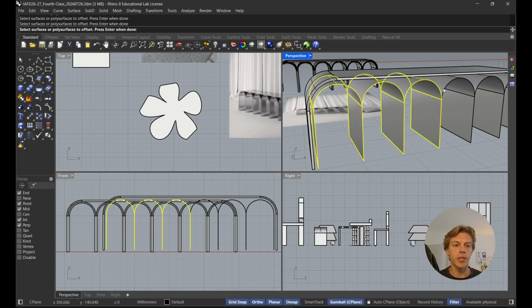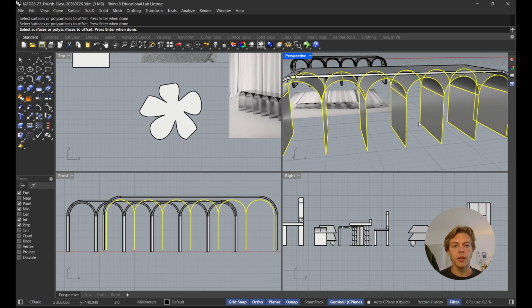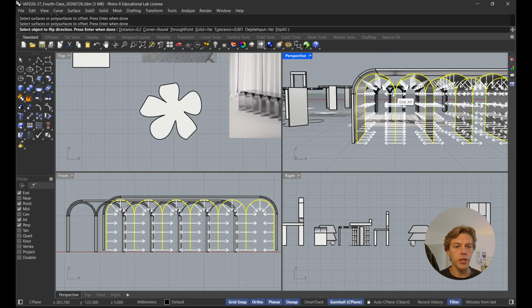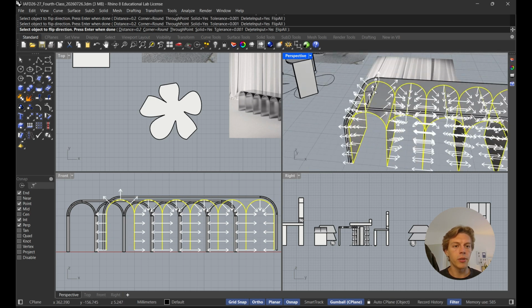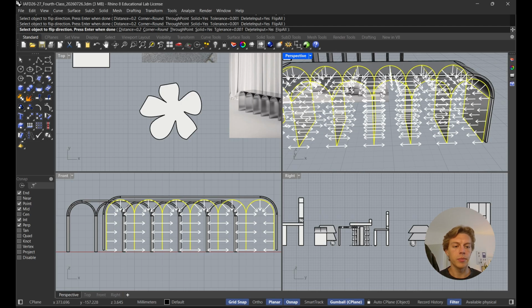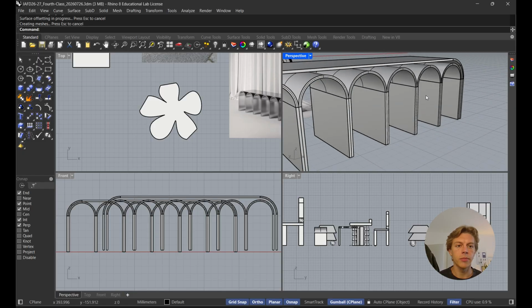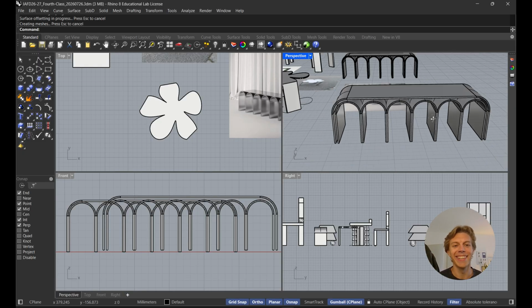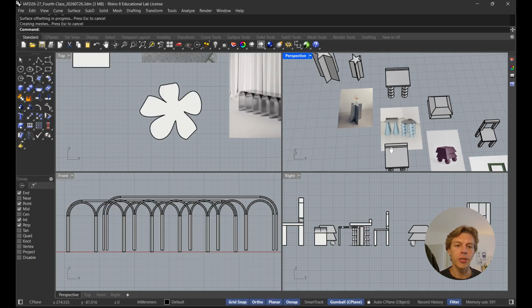And we can do the same by starting the command and selecting all of my inner arcs together. And I can see that the direction of the offset is correct. Again, it could be that they were wrong, so you just have to click on the arrows to tell them to go to the inside. And press enter, and Rhino does its magic. Fantastic! I think this looks great. They all look very similar to their original shapes.